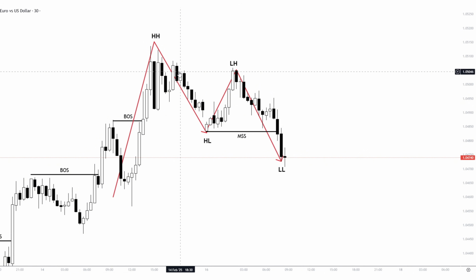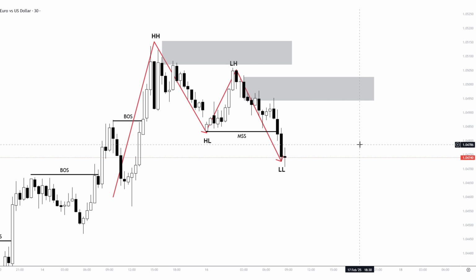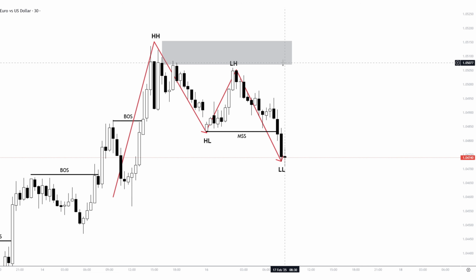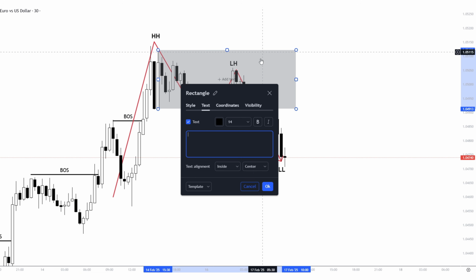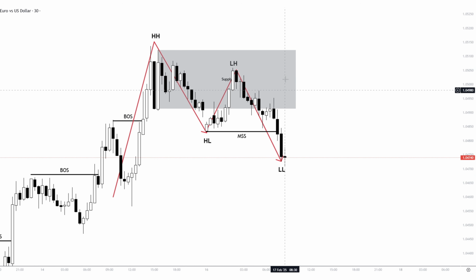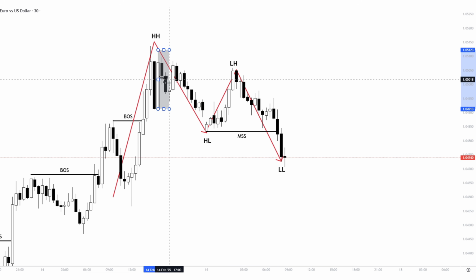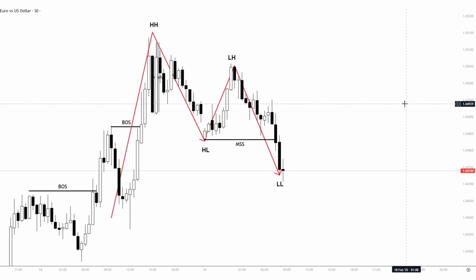Now, since we have validated the trend shift, we need to identify selling opportunities. They usually come in the form of supply zones that are situated near the swing highs. For example, here we got a supply, but this one was already filled, but it doesn't respect our plan. We need to look for a supply after we got the market structure shift, and the supply needs to be closer to the market shift.